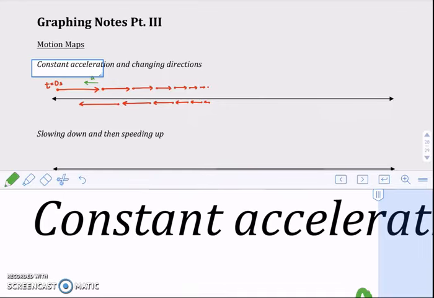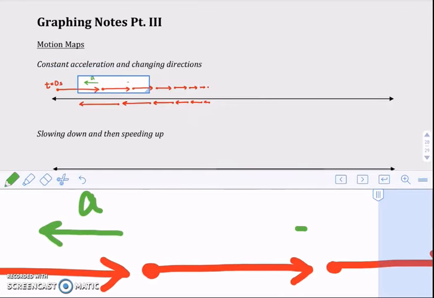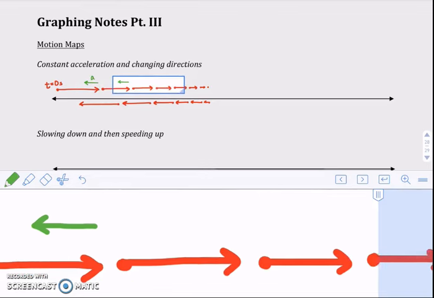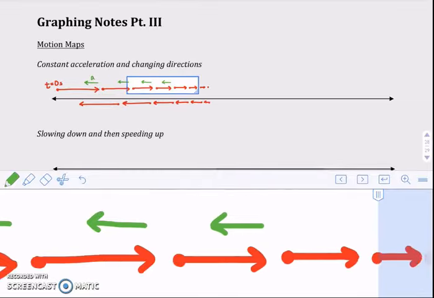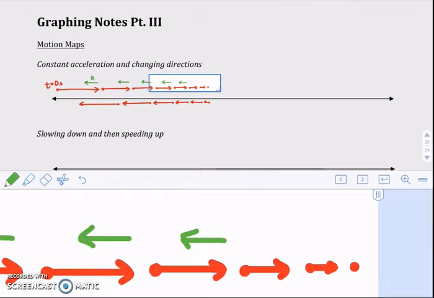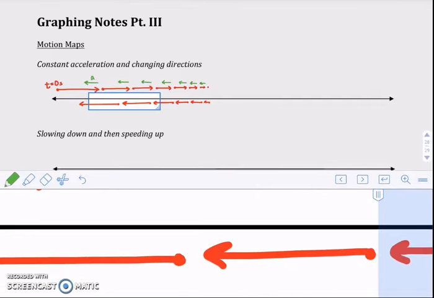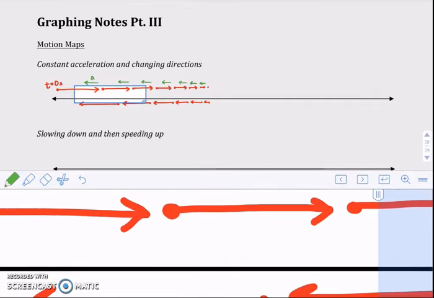And we said it was a constant acceleration. So the constant acceleration arrows must be exactly the same for each of these. So each second, and I probably didn't draw this to scale, but ideally each second the red arrow would get shorter by the same amount. And so because the object's moving to the right and slowing down, the acceleration must be to the left. It's working against it. So those arrows are sort of pointing against each other.